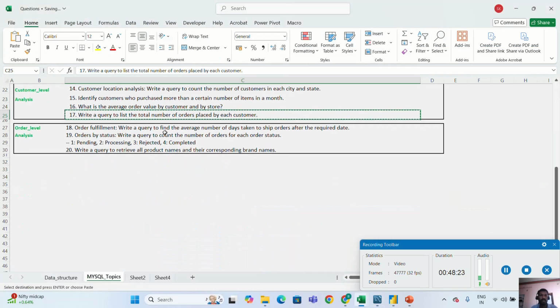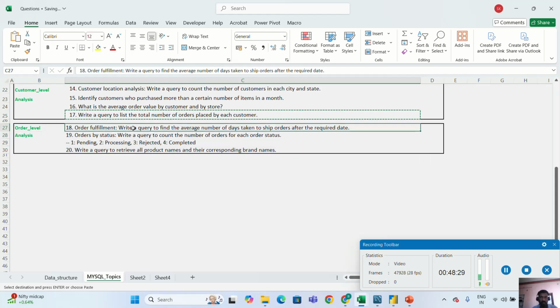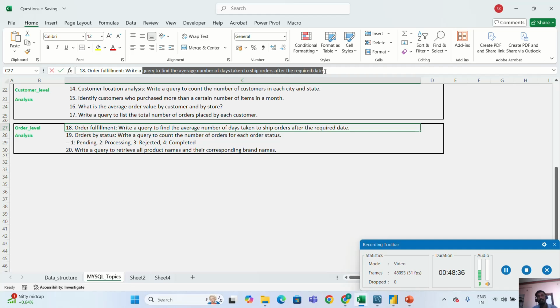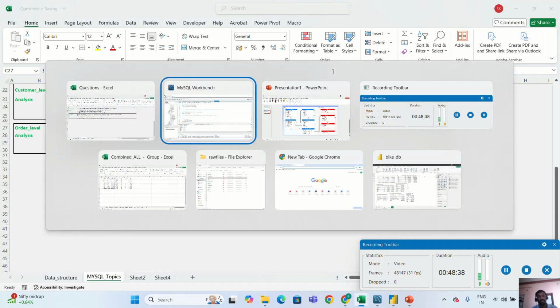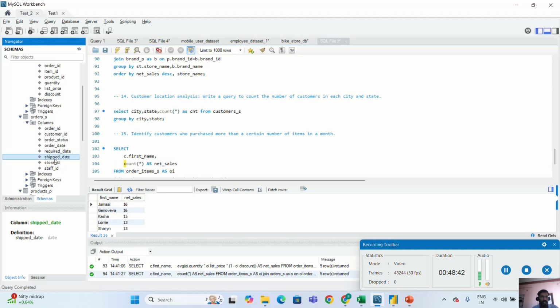Okay. Now I want to analyze my orders also, to see how my orders are performing. So, order fulfillment. Write a query to find the average number of days taken to ship the order from the required date. If you see my order table, I have the shipping date and I have the order date.